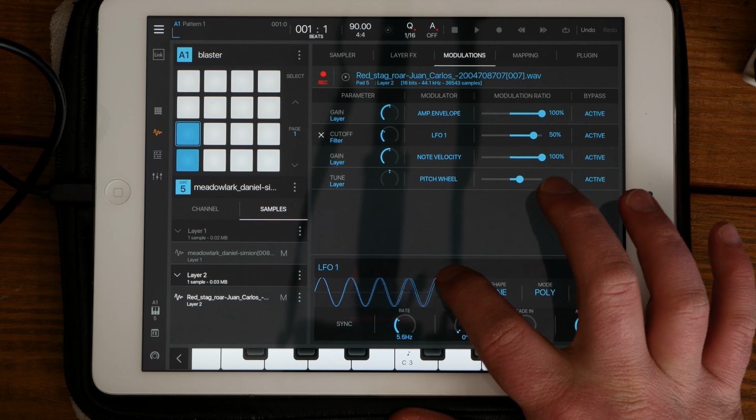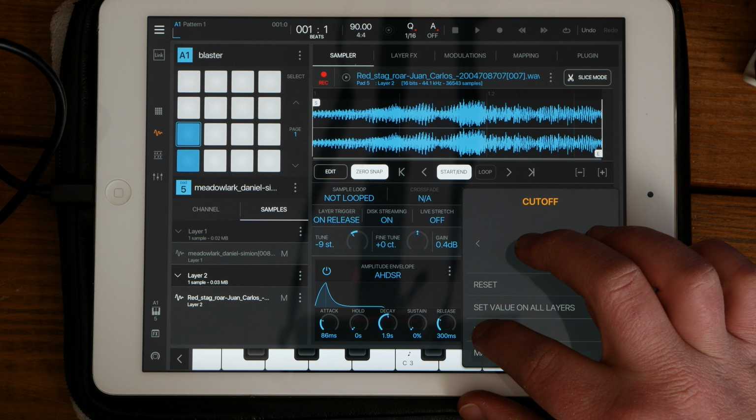Okay, so let's go back to the sample here. So let's hit this sustain down. We can tune it down. Very Star Warsy.